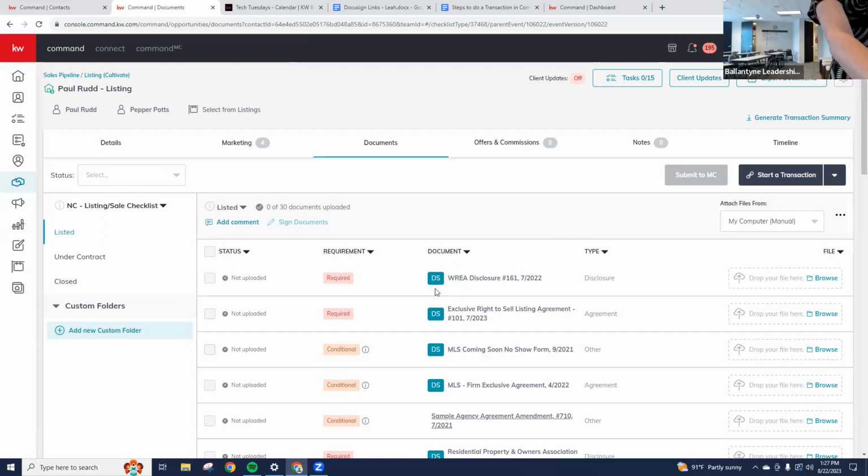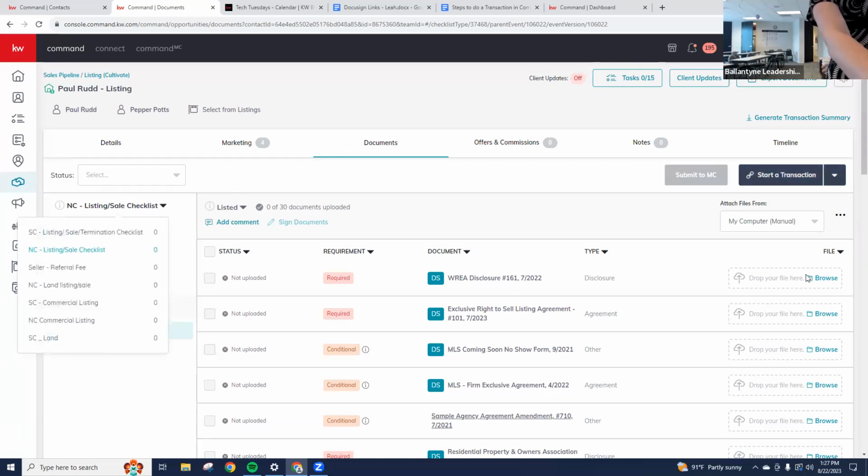All right, but what you are seeing is this blue DS right here will show you all these forms will automatically pull into your DocuSign room when I click Start a Transaction, okay? So this is really important, these workflow steps, because if I don't click a checklist, if I leave that unchecked and click Start a Transaction, it's not the end of the world, just no forms pull in, and I have to go manually find each one.